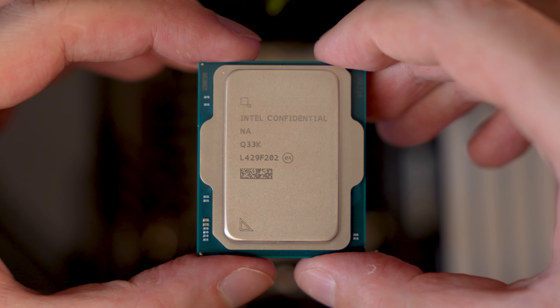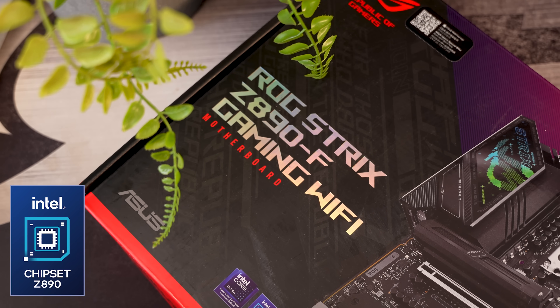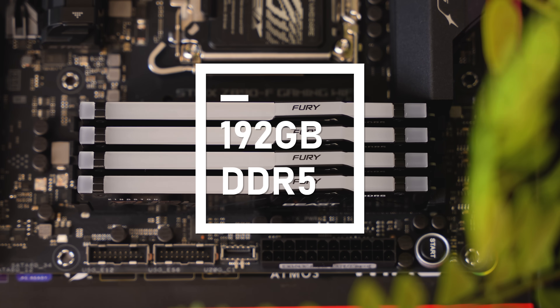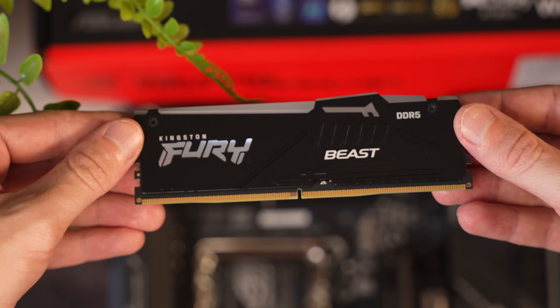Welcome to the video. It's that time of the year again and uncle Intel just gave us a bunch of new CPUs. You know what that means? Brand new motherboards like this one — the ROG Strix Z890F Gaming — one of the new ATX form factor boards from Asus featuring the all-new LGA1851 socket, 4 RAM slots supporting up to 192 gigabytes of DDR5 RAM and a bunch more. My name is Stefan, let's dig into it.